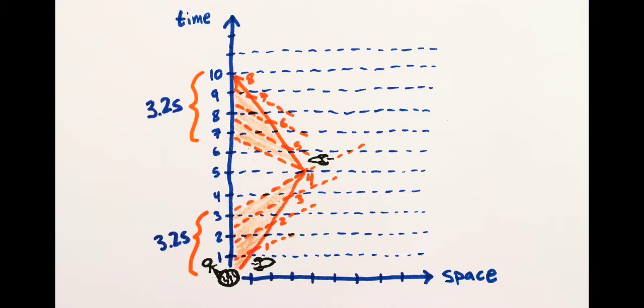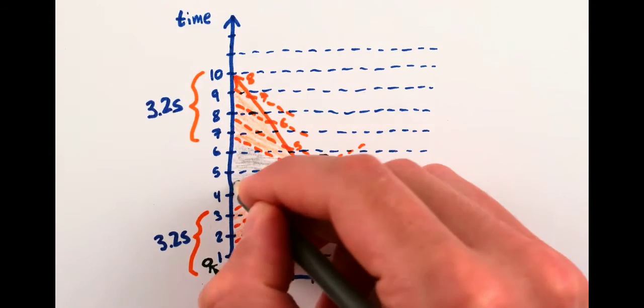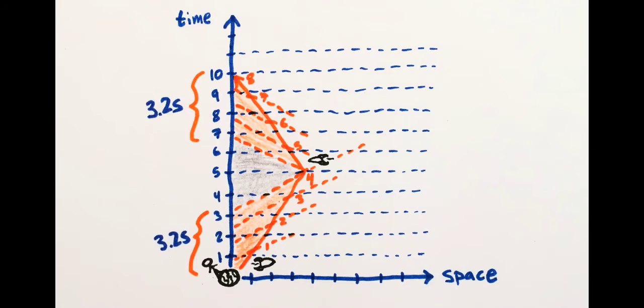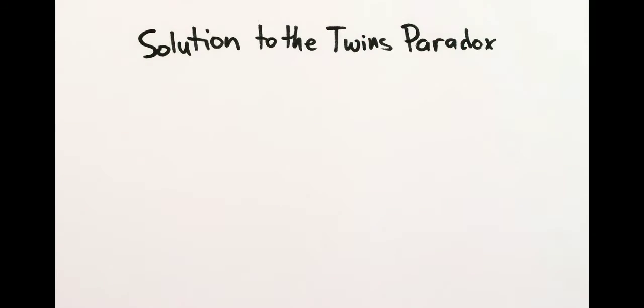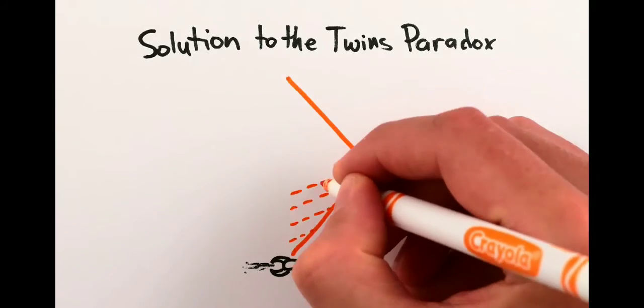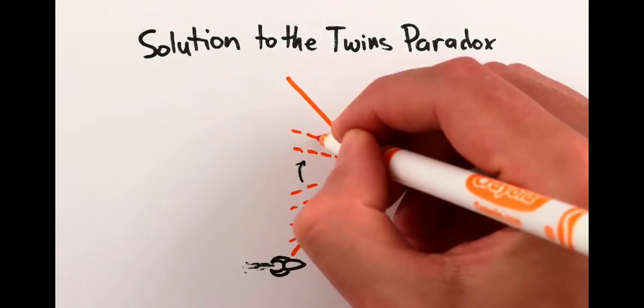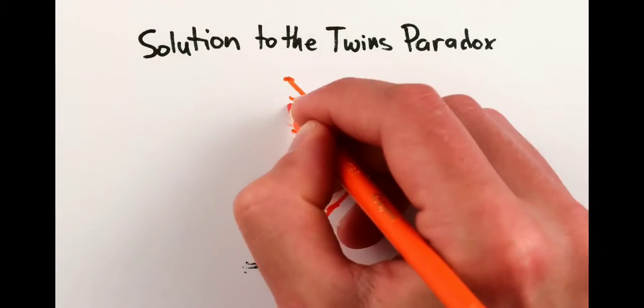But because of your change in velocity when you turn around to come home, your notion of time rotates and skips right over a large swath of my time, which amounts to precisely, you guessed it, the missing 3.6 seconds. And this is the resolution to the twins paradox. Because you changed velocity, your notion of simultaneous times rotates, so your accounting of how time passes in parts of the universe far away from you will have gaps in it.